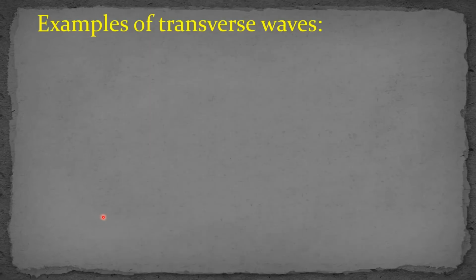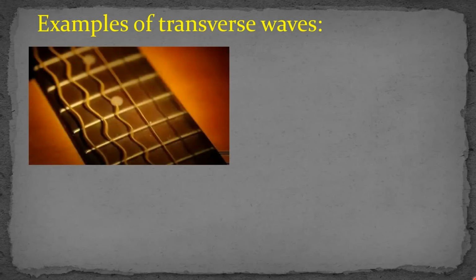Let's go through a couple of real-life examples of each of these. I've showed you a lot of strings for transverse waves, so hopefully it's pretty clear that on a musical instrument that uses strings like a guitar, when you pluck the string, you're creating transverse waves. Interestingly, though, for musical instruments, it's not really that initial transverse wave that you create that causes the sound. It's the combination of multiple transverse waves that result in what are called standing waves. And that's what musical instruments are based on. We'll get to standing waves later.